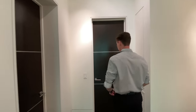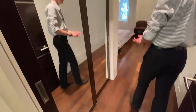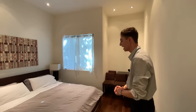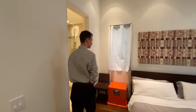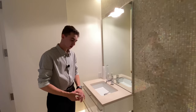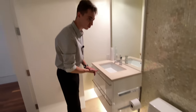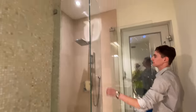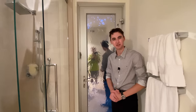As we further step through the downstairs, we take a look inside the guest bedroom featured down here. To my left-hand side, we have closet space with a full-body mirror. Inside this room we have that same spotlight lighting seen in the other downstairs rooms, and note that they actually fit a king-size bed inside, making it ample for additional items as well. This bedroom is also en suite. Inside the bathroom, we see more Caesarstone countertop, a floating vanity with ambient lighting below, lacquered material cabinetry, and a glass-enclosed shower space with lightly colored tile extending all the way to the top. There is also a doorway to the right that leads out to the backyard space.